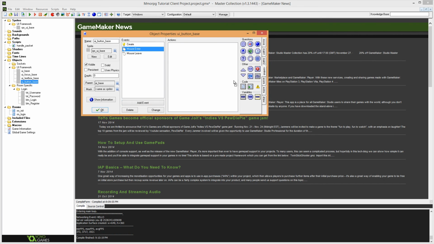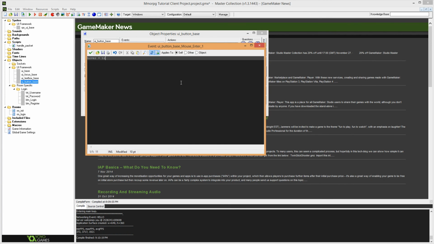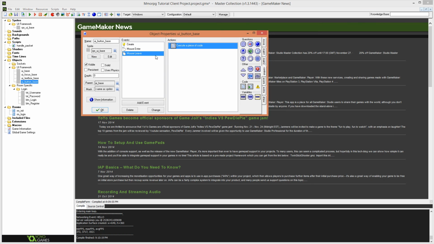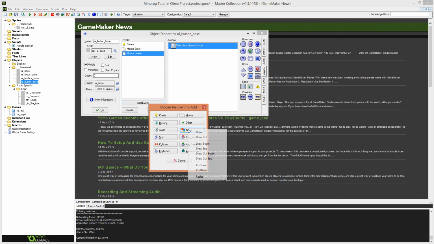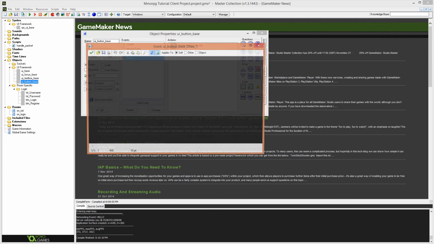Now in the mouse enter event, I'm going to say hover equals true. And in the mouse leave event, I'm going to say hover equals false. And finally, I'm going to add a draw event and add a code segment to that.